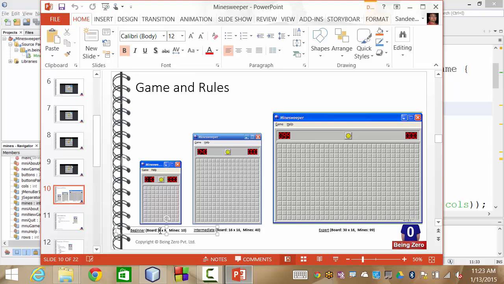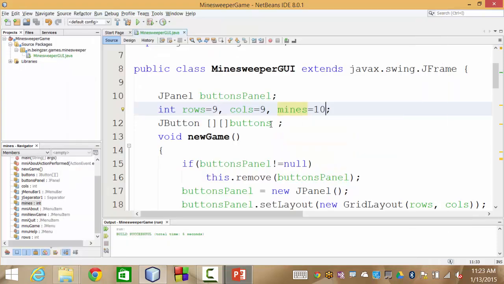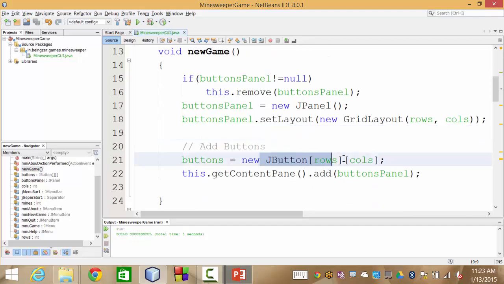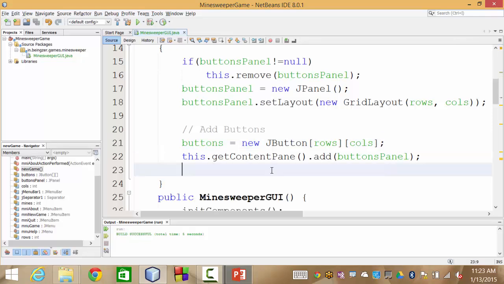Yeah, it's 9, 9, 10. So 9 rows, 9 columns. So when we come here, those many buttons we have just created the array. But we have not created each and every button. Each element of this array, it's like we have declared an array of pointers, but not each memory has some address. So now we want to actually create buttons.